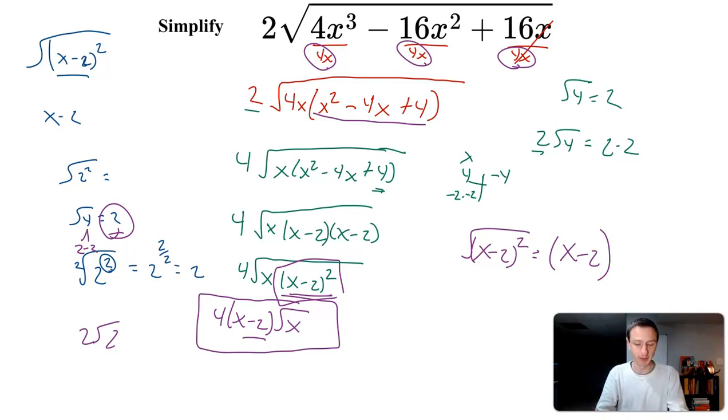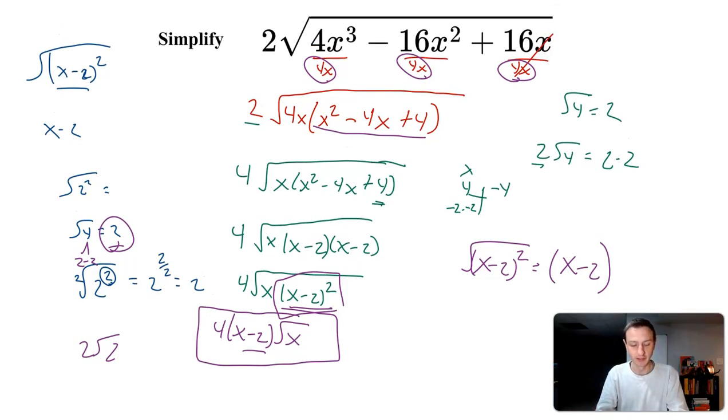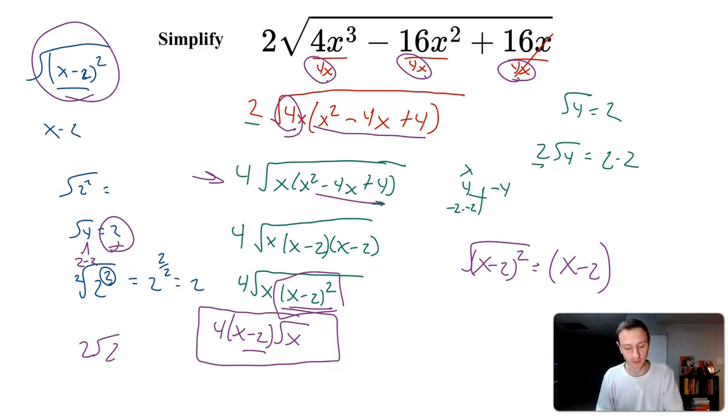And sometimes you might not be able to see it. I didn't necessarily know that this was going to happen. I had an instinct that when I'm given this type of problem, I'll probably get some scenario where that's going to happen. It's not always going to happen like that. Sometimes you might factor, and all we get is that the square root of 4 is 2, and then that might be the answer. It might be a trinomial that doesn't even factor. But in this case, everything kind of just fell into place, and that's a really interesting problem.